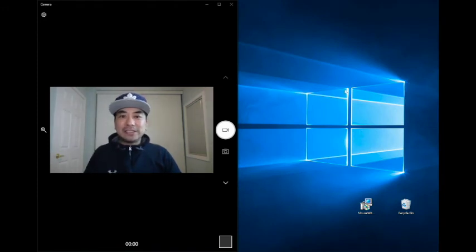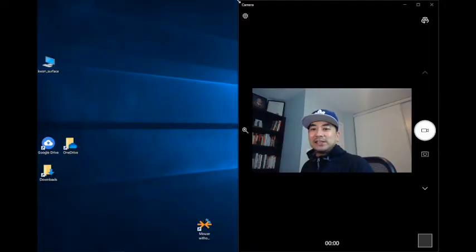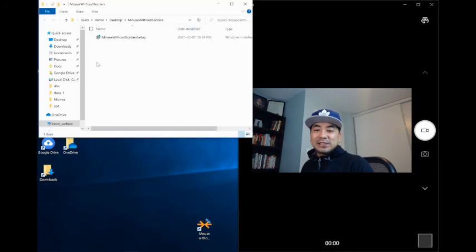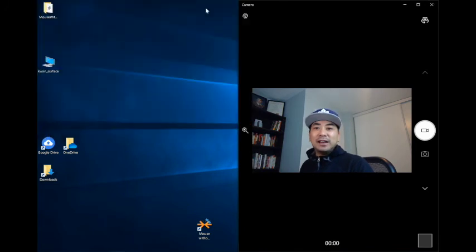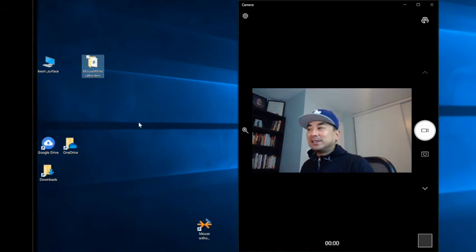So in addition to using your mouse across multiple computers, you can also drag and drop files between computers. So I'll demonstrate that. So here I have the Mouse Without Borders installation file. If I drag it across, it will pop up onto my other computer. So if I drop it here, it looks like it just makes another folder, or it makes a folder onto the second computer. And if I minimize it, it's right here. So that's pretty nifty and that's pretty easy.